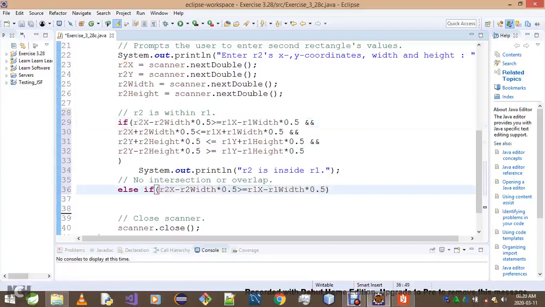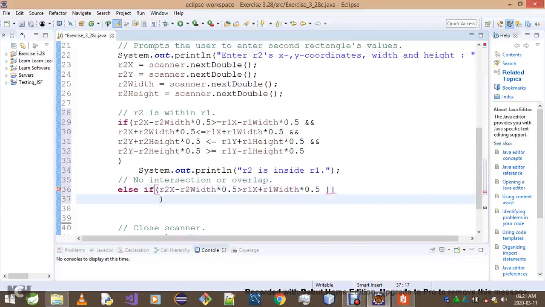Okay, what I'm saying here is the left boundary of R2 is greater than, not greater or equal to, greater than the right boundary of R1. If this is the case, or basically we're saying if there's a horizontal gap, right?